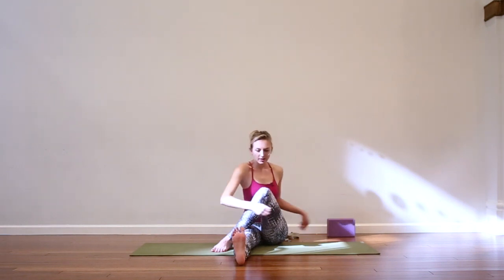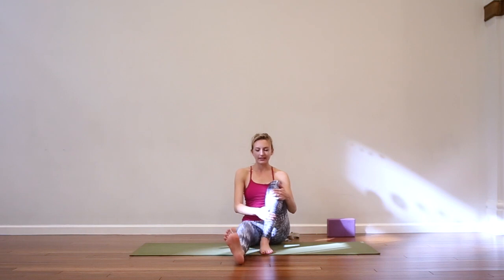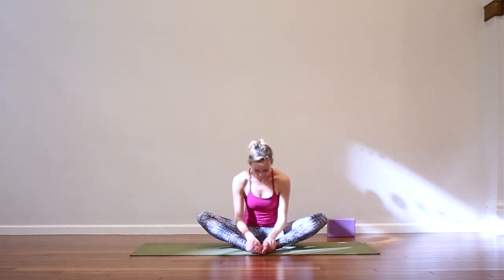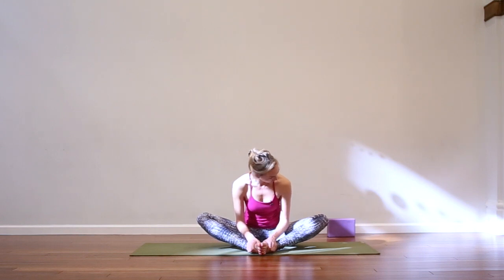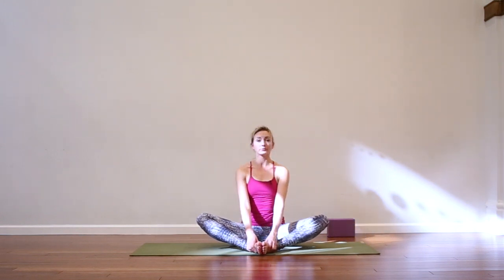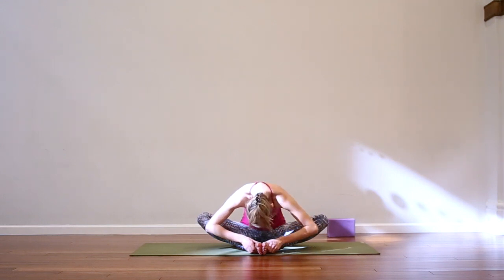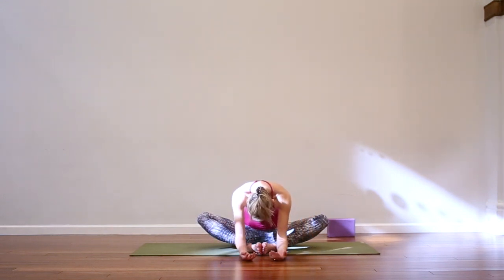Good. Come to center and just take the soles of the feet to touch. Fold the feet towards one another like a little book. Let the knees drop off to the sides. Inhale, get long. And exhale, fold. Turn the palms face up. Just gesture of surrender and release. Just let your low back release here for five breaths.